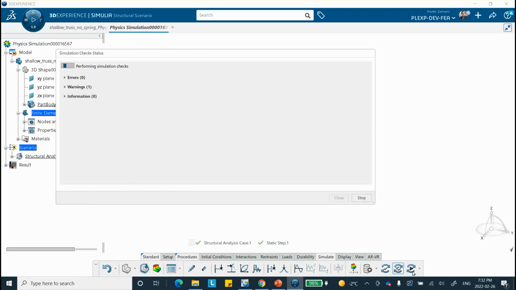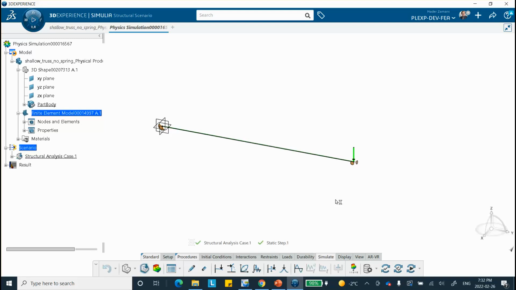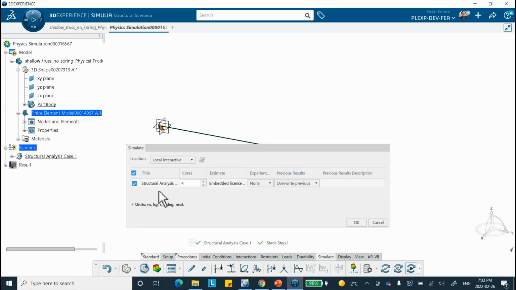I'll just go ahead and run it. Okay, done. Okay, and now we're going to run it. There we are. And you'll see that at some point it will stop. It says error detected or failed due to error, stuff like that. We'll see.